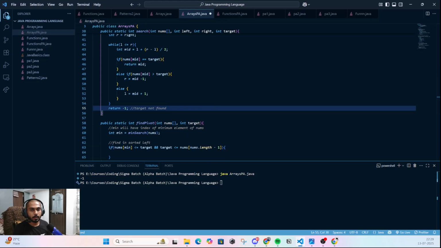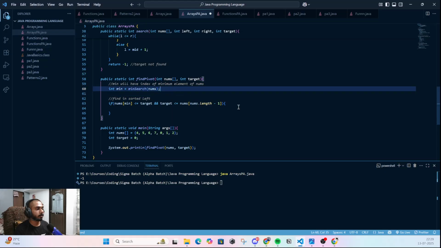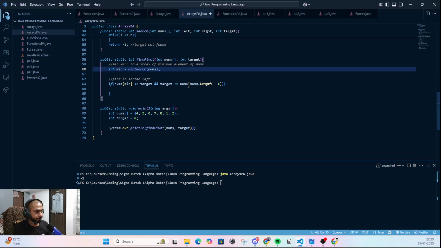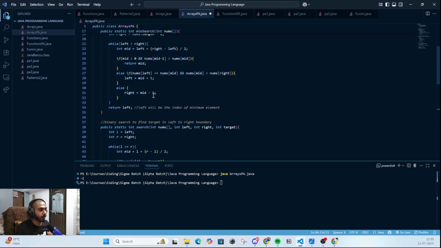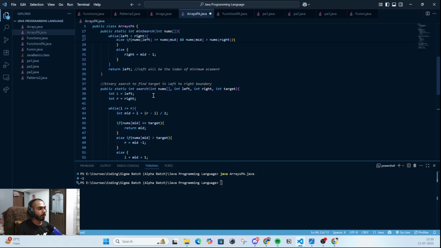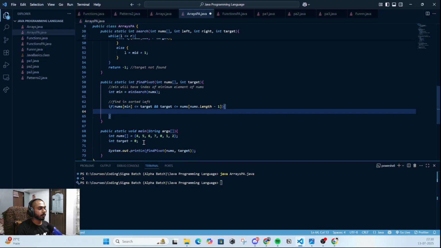And then what they have implemented here, so they have found the minimum, and if it is less than or equal to target, the nums of minimum. Okay, what we were even getting, it will be the index of minimum element. So index of the minimum element here is 0, 1, 2, 3, 4, right?